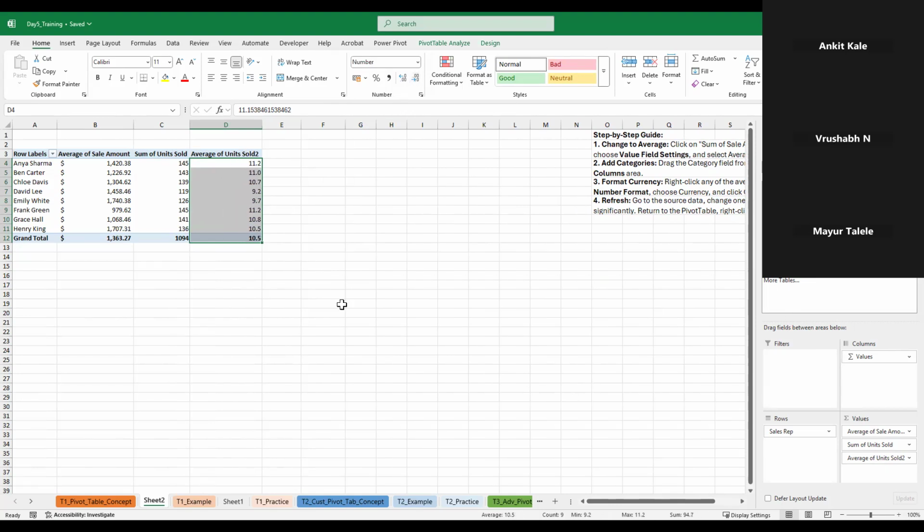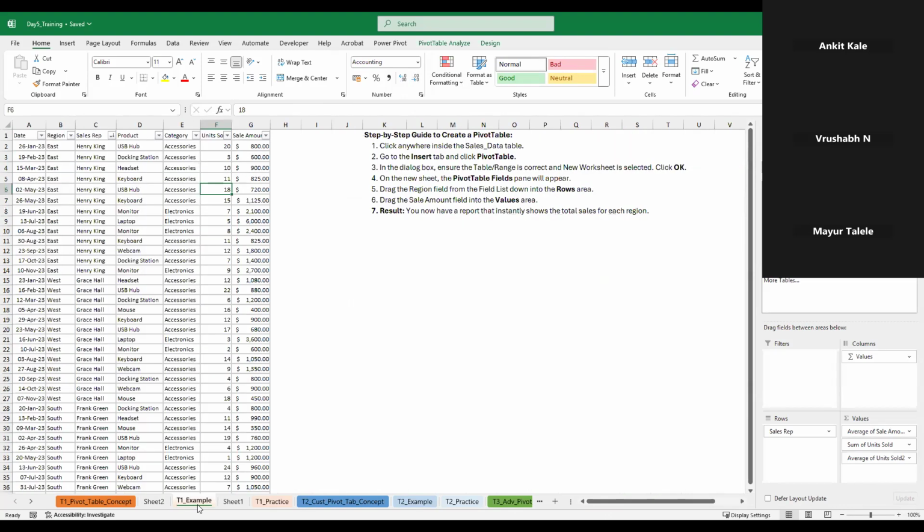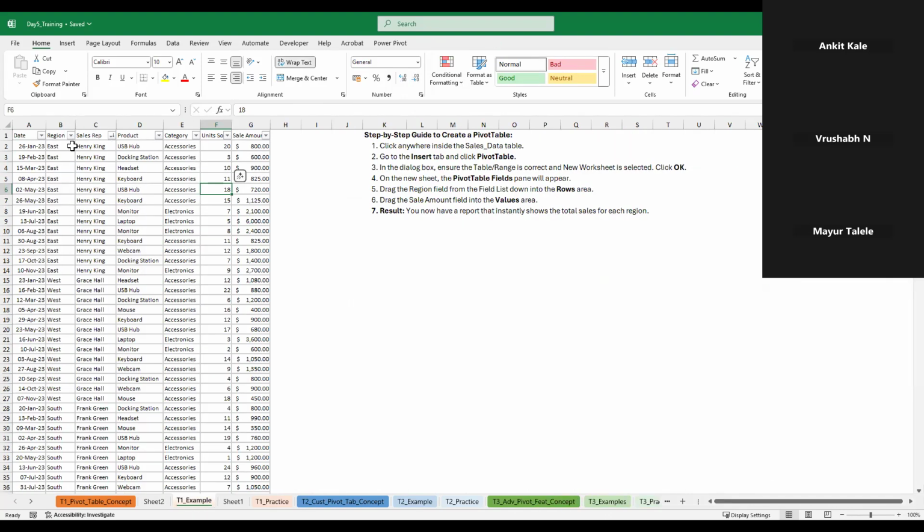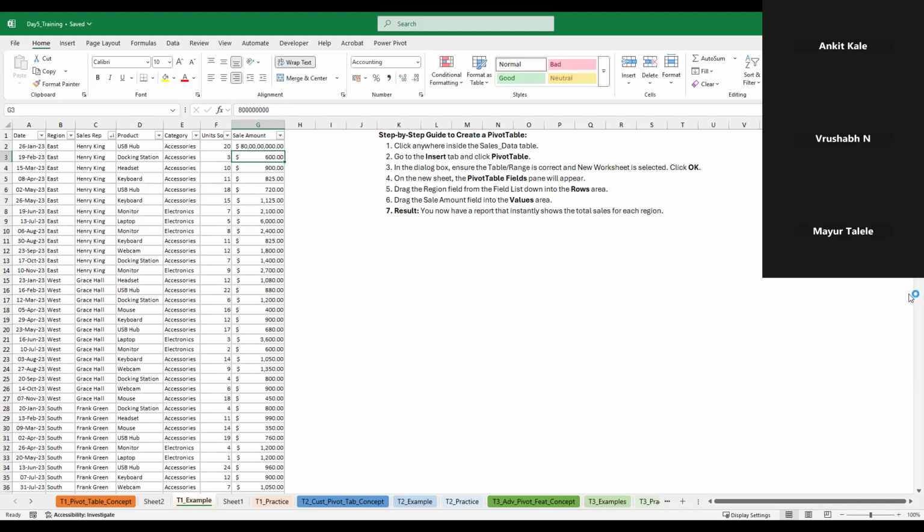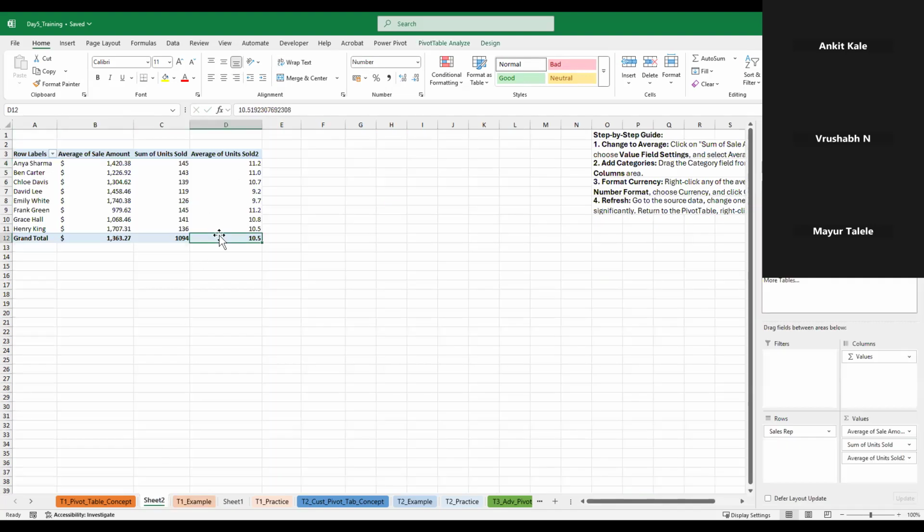Now let's say we want to change this to just two decimals. So we can decrease the decimal points over here. Then this is already formatted in the currency. Let us make this change. I'm changing this number significantly so that it is visible. So right now, if you can see, Henry King is the sales representative and the sales amount for him has been changed. Now we will go over here and just click anywhere on the pivot table.